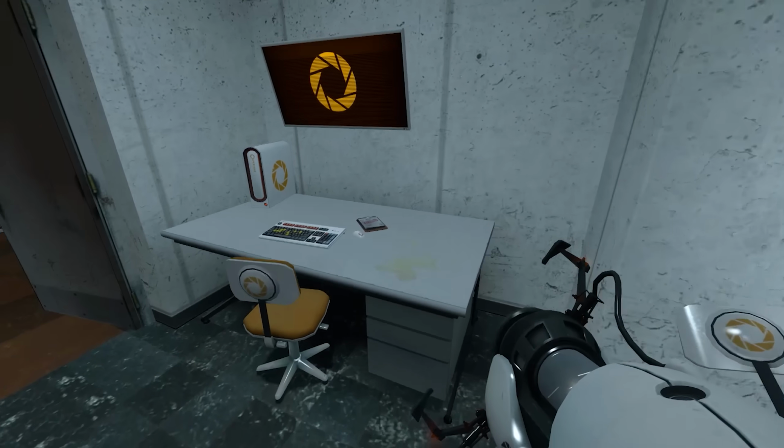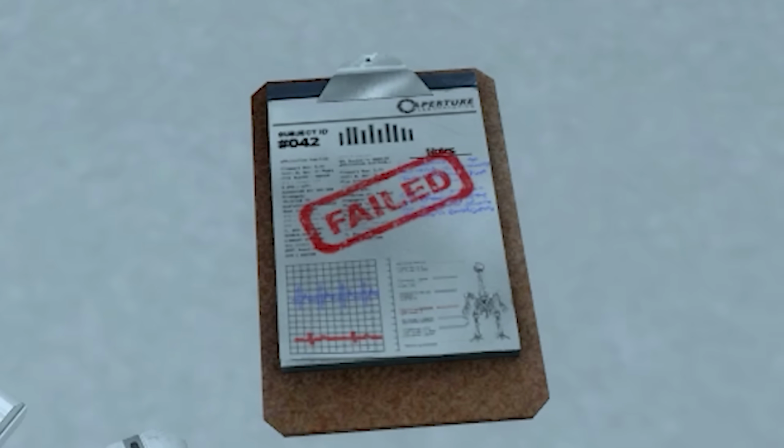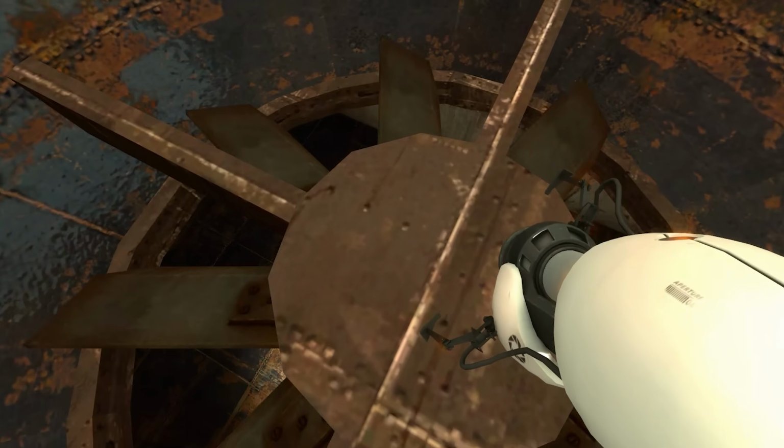Giant chicken. By looking at these clipboards in the behind the scenes areas of Portal 1, you will find subject 42 as failed, the skeleton in the corner being that of a chicken. This is as far as the official Easter egg part of this goes.